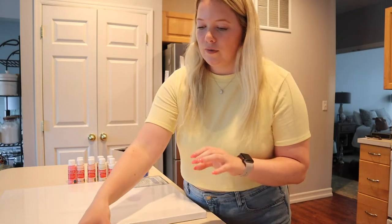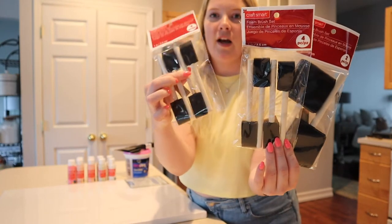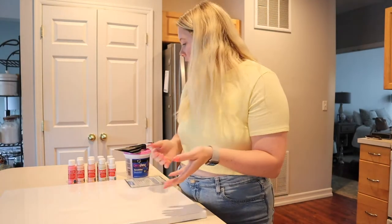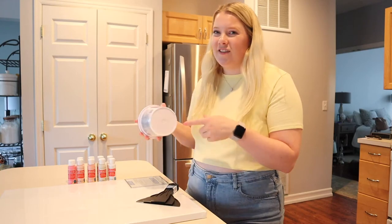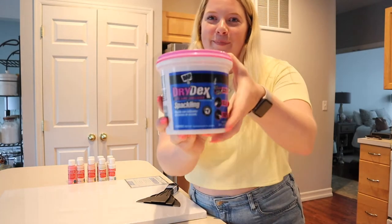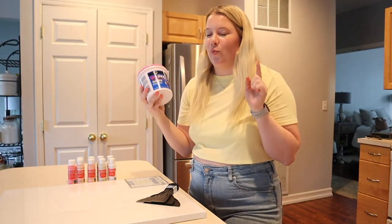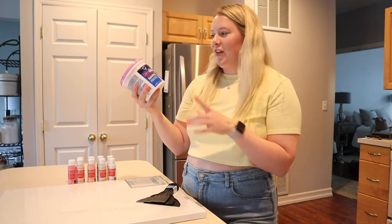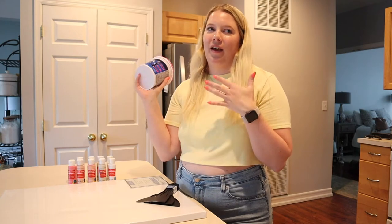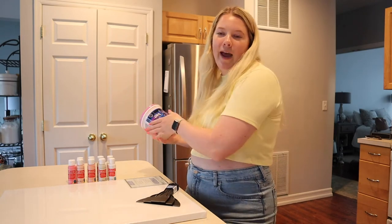I also got some of these kinds of paintbrushes at Michael's. I'm not sure if they're the right ones, but I got two packs of the little ones and one pack of the bigger ones for painting purposes. And this is the drywall compound that I got. I don't know if that's a good thing or a bad thing, but this is what I got. It actually goes on pink and then it dries white. So when you see what I plan on doing, you'll see that it is pink, but don't worry, it dries white. It's nice because if you have a wall with a little hole, you can tell when it dries so you can paint over it.